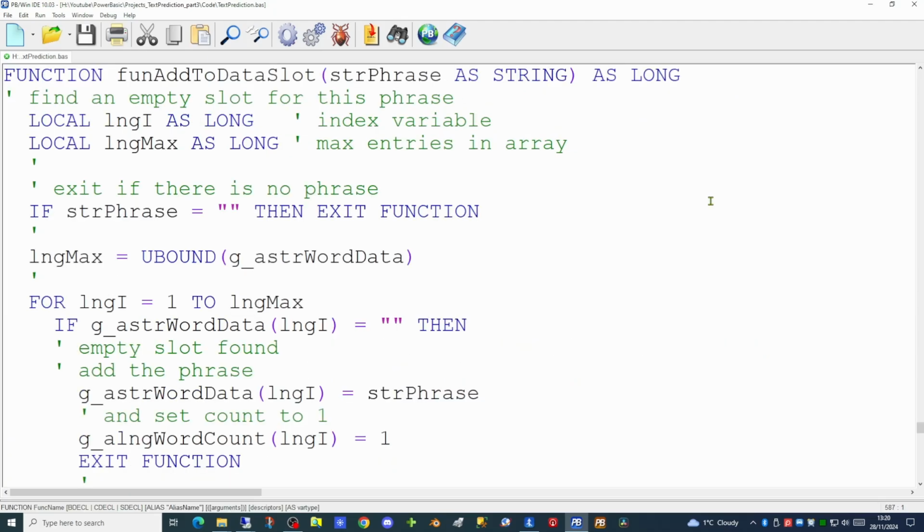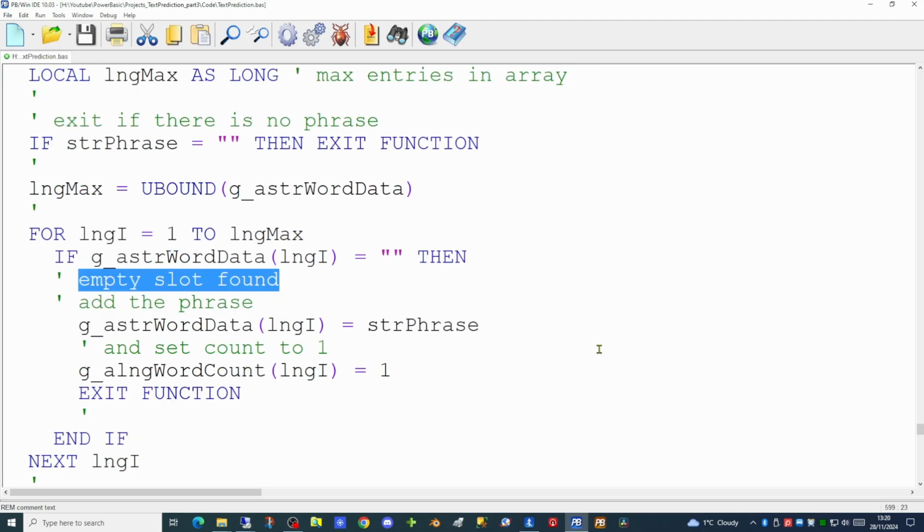So here is this function, taking as its sole parameter the 3-word phrase which is to go into our data slot. It's already been checked to see if this phrase already exists in the array. And in this case, if it's not found in the array, we call this function add to data slot. So the first part of this function is looking for an empty slot. And every time we wish to add to this list, it's looking again to find the next available slot. This is not particularly efficient. So there has to be a better way of working out where the next available slot is.